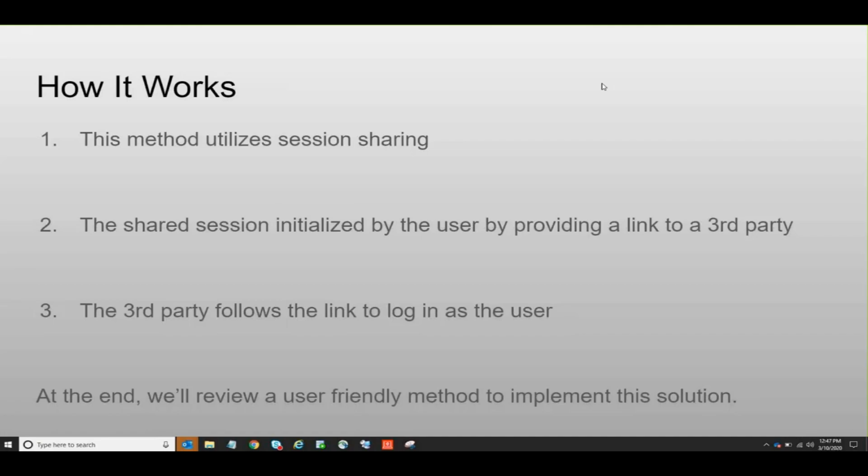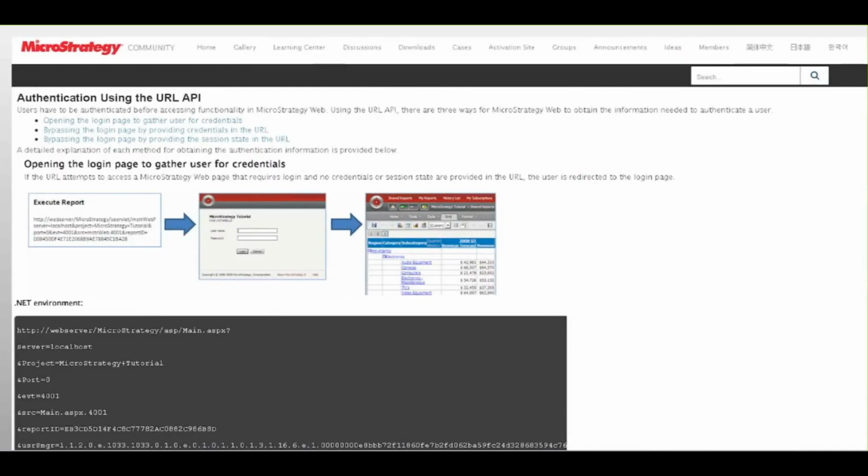Is something new in MicroStrategy enabling this, or has this always been available for a while at least, or did they implement something new, this session sharing capability? No, I think it's been around for a while. As long as you had a session key, you've been able to get into this. It just wasn't straightforward. Previously, it used to be more or less SDK, and using this method, it makes it easy.